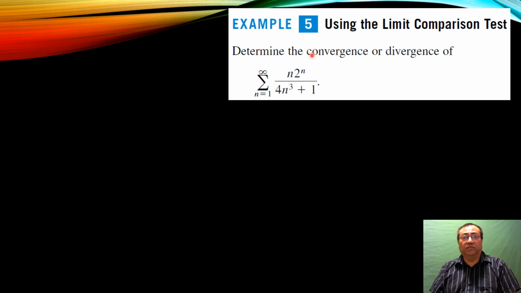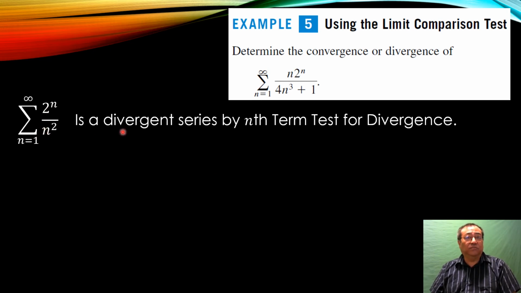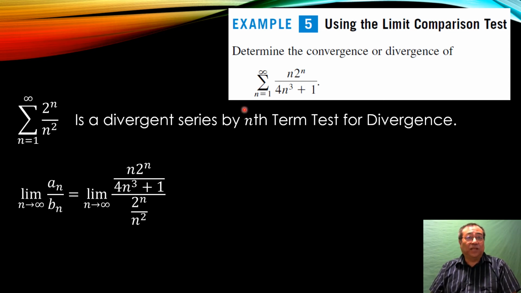All right, so let's look at this one. This is as complicated as you can get. Here, 2 to the n over n squared. What does this do? Let's see, 2 to the n, that's going to diverge by the nth term test for divergence, because 2 to the n overpowers n squared. That's going to shoot out to infinity. So by the nth term test for divergence, that is not 0. So compare this fancy series with this simpler series that we know diverges.